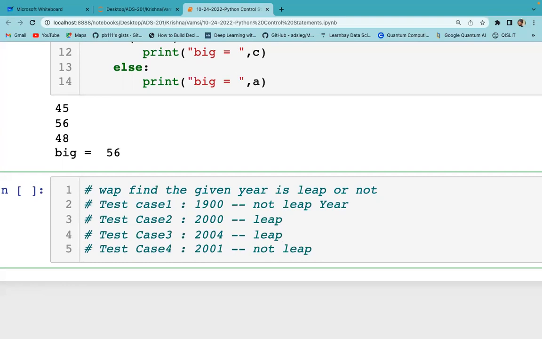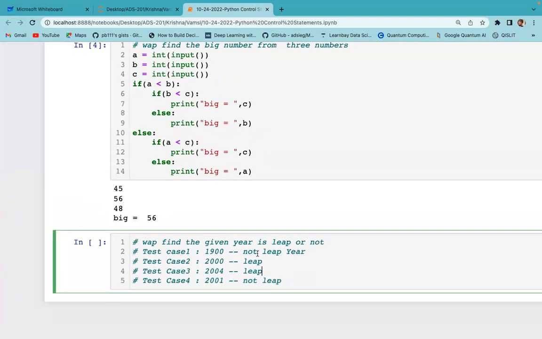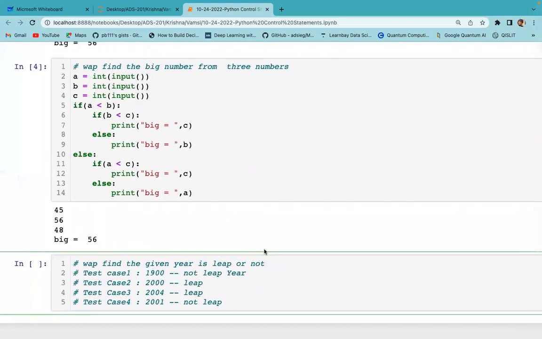Otherwise you won't know it. So just take this example, write it your own way, and please share that output on WhatsApp.